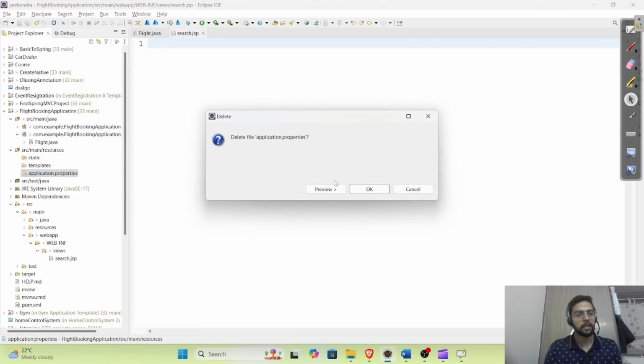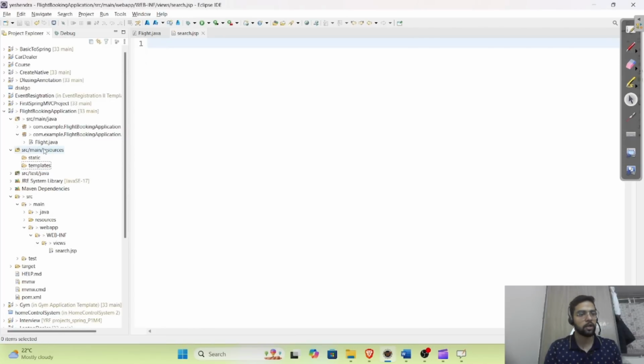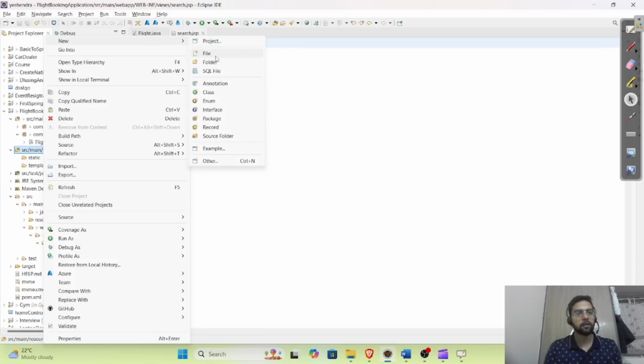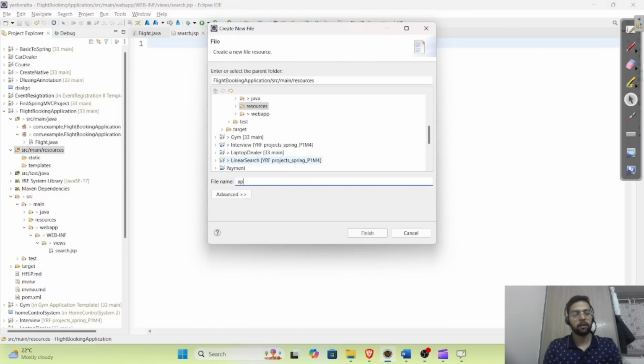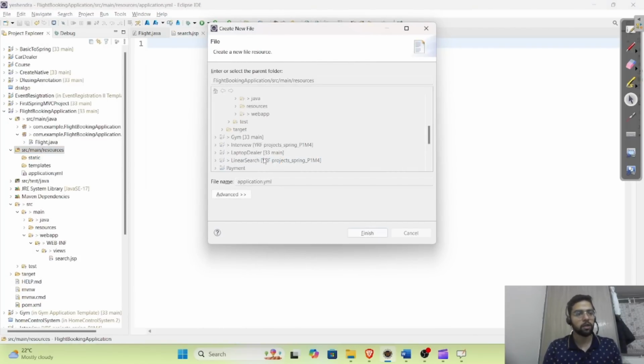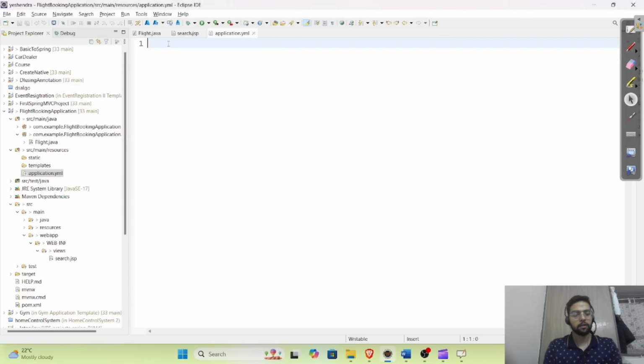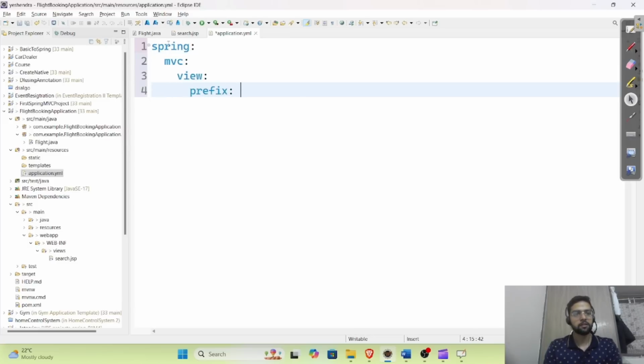And in src main resources I also need to do the configuration. So let me first delete the application.properties, I don't need it. Let me create a YAML file, application.yml. In that, let me zoom it, spring mvc view prefix.